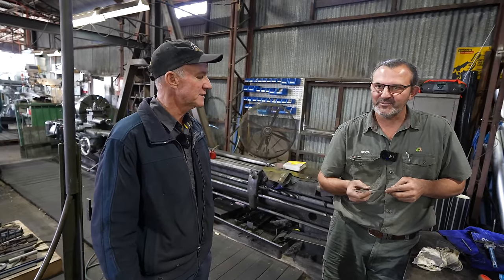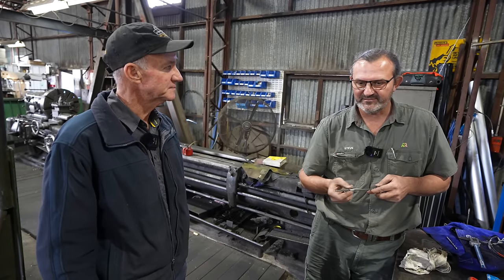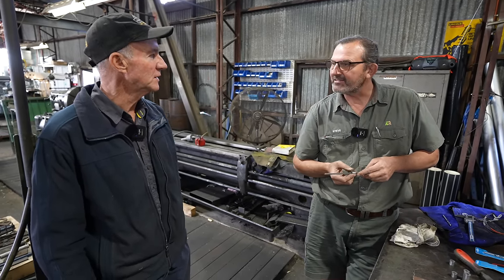Other equipment. Some of this new crap, it's crap. Yeah, some of it is. Definitely. Mate, it's good to get the experienced view of it all.